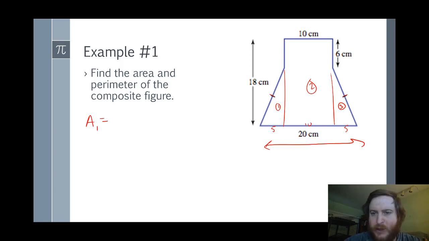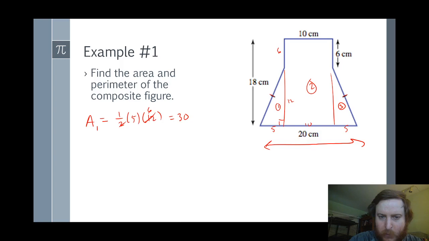Yeah, we'll also have to do some math here. This upper part is 6. The whole line is 18. So this guy is 12. Okay, so the area of shape 1, that's the base and the height, is 1/2 times 5 times 12. Cross cancel that. 6 times 5 is 30.